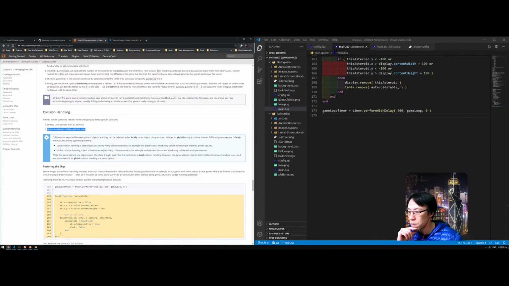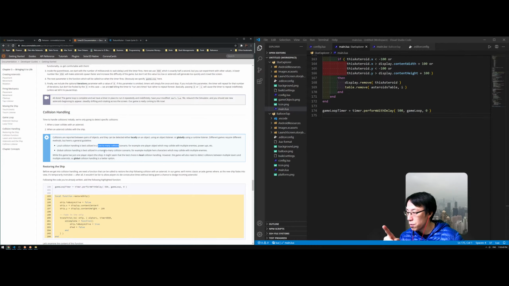Different games require different methods, but there's a general guideline. Local collision handling is best utilized as one-to-many, for example one player object which might collide with multiple enemies, power-ups, etc. And global is better for many-to-many, for example multiple hero characters which may collide with multiple enemies.